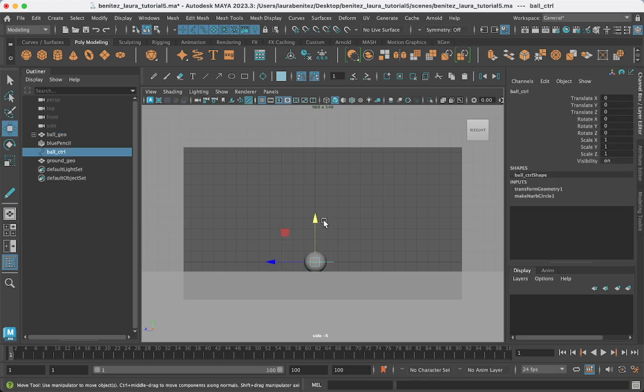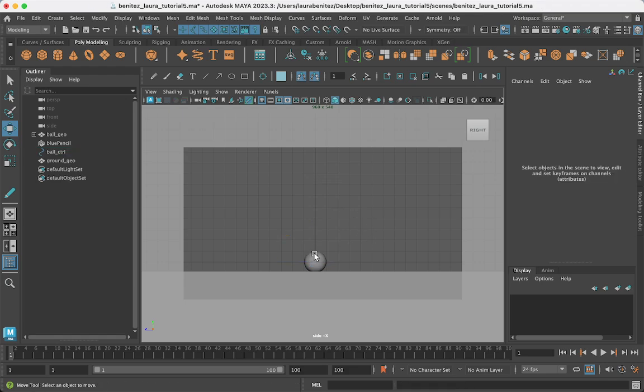And you can always double check, right? If you move your control, the ball should move. Do not select the geometry. So once you are satisfied with the parenting of the control to the sphere, and you're satisfied with the placement of the ground, right here where my mouse is, you'll see this four square plane.